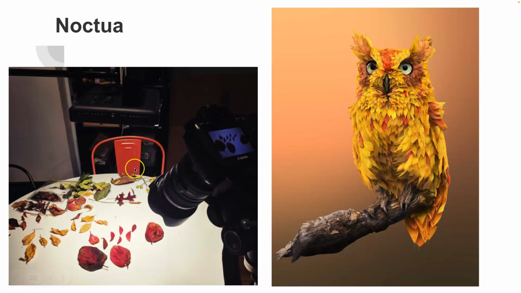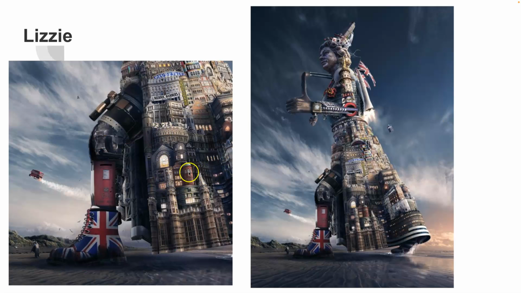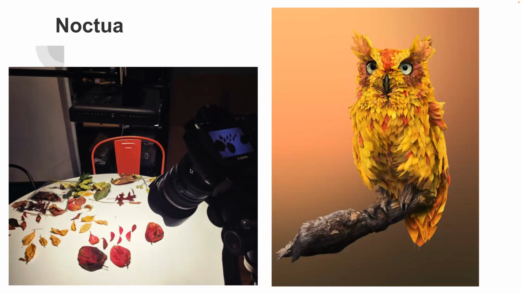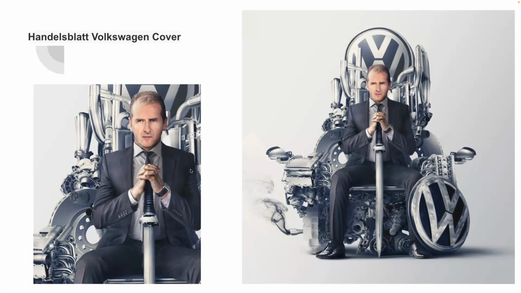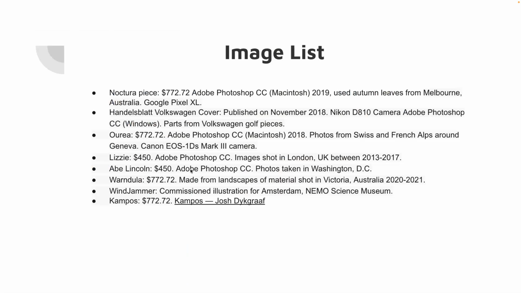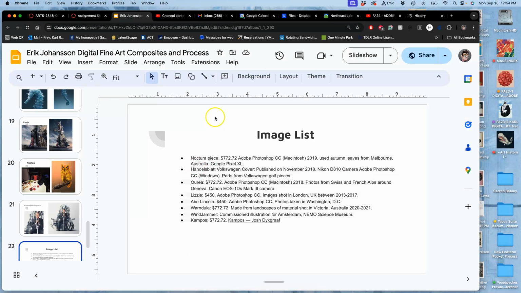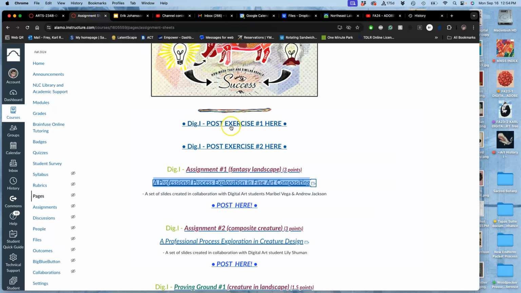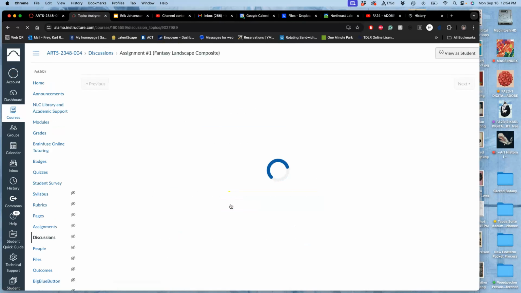And then this is how the artist will do it. They will take their own photos when they need to, and then they'll obviously find images when they need to, right? But they are undoubtedly turning it into their own image, their own version, even though they're using other people's pixels. Whether it's for advertising, whether it's for fine art, whether it's for editorial work. So those are some resources, right? But let's go right to where we post our landscape.